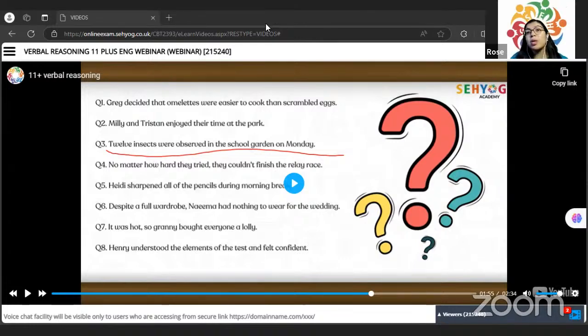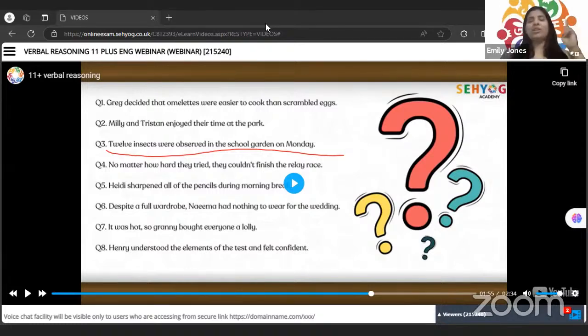But short is not wrong as well. So it depends on the options now, Miss Emily. What if there's no wash in the option? The kids will definitely choose short. And what if there's no short in the option? You have to choose wash. So let's do question 8 now.